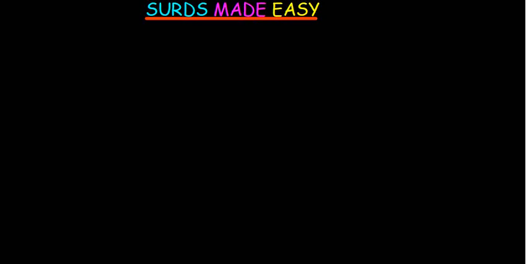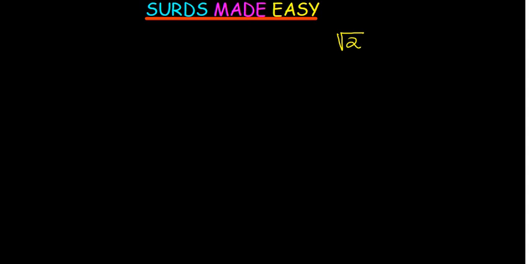What is a surd? A surd is basically a root of a number or an irrational number. When you have the root of 2, you can't find the exact root of 2, the root of 3, the root of 5, the root of 7. You can't find their exact values. These are called surds. You can simplify surds, add surds, multiply surds, and divide surds. After this lesson, you should be able to simplify, add, subtract, multiply, and divide surds.